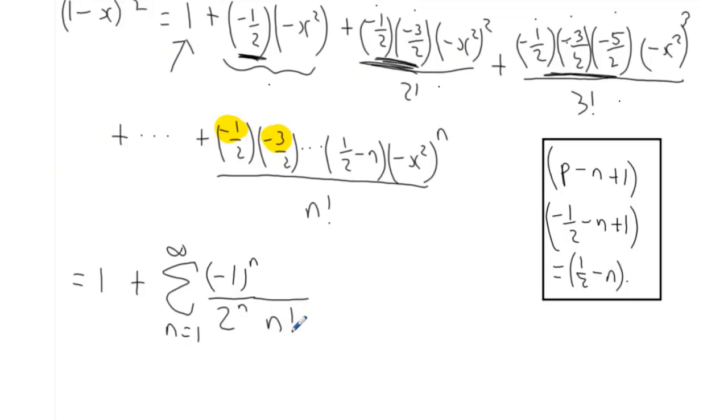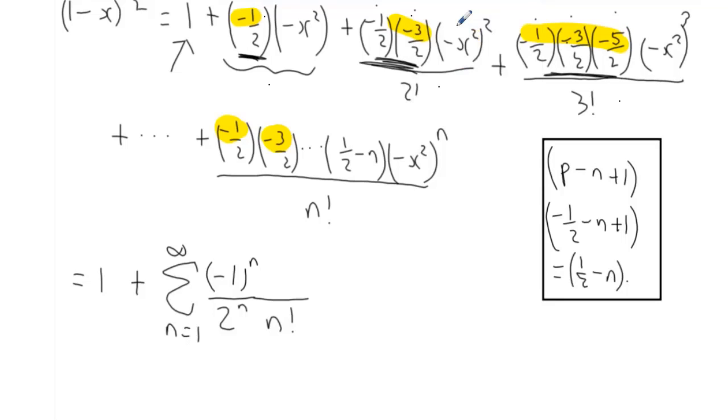And then you've got the actual bits. So once you pull out the minus 1 to the power n and the dividing by 2 to the power of n, then you've got 1 times 3 times 5. So you've got 1 here. The first term you just got 1. The second term you've got 1 times 3. Then you've got 1 times 3 times 5. Then you've got 1 times 3 times 5 times 7, and so on. It's going to keep going, and this sequence is the odd numbers.